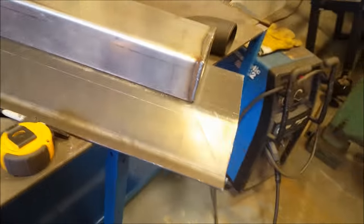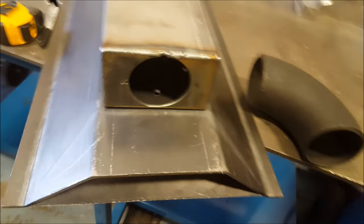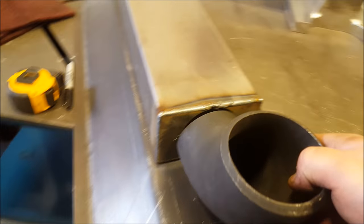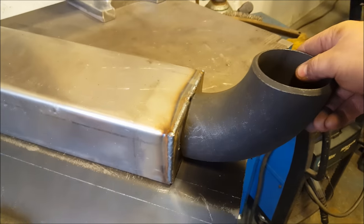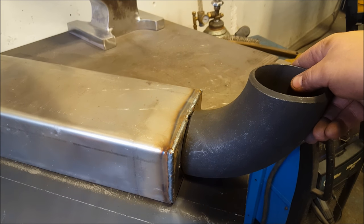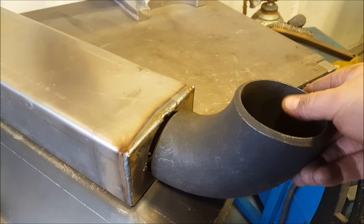Okay, so I'm getting ready to weld this part now. So next thing I'm gonna do is basically get this part welded onto here like that. So once this is flipped over when I have the table done, this is gonna come out and down, and then it'll eventually go to my blower, and then I'll basically weld pipe off of this down to the blower.